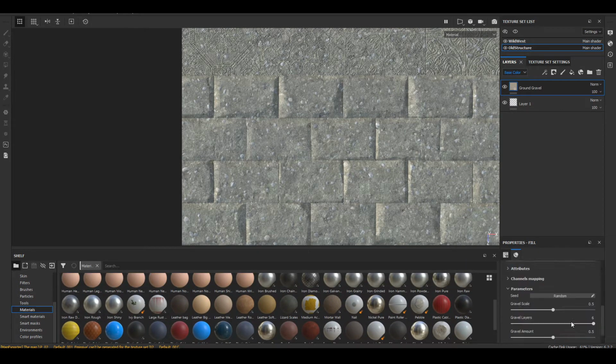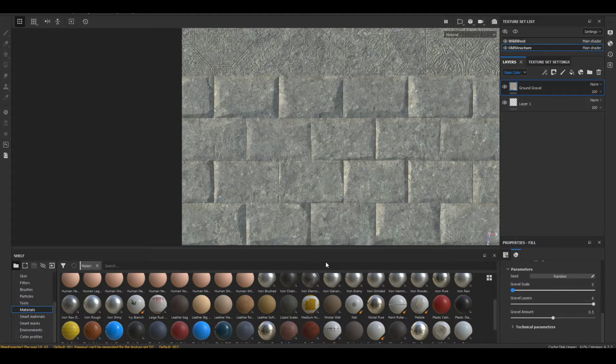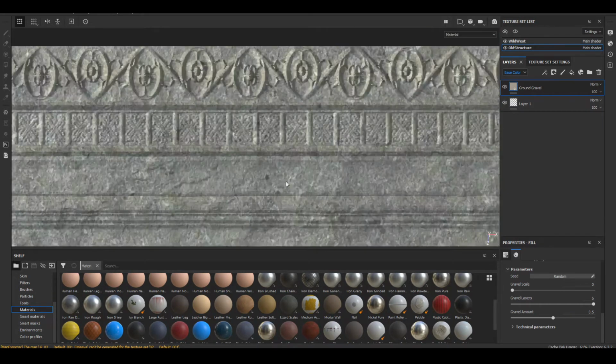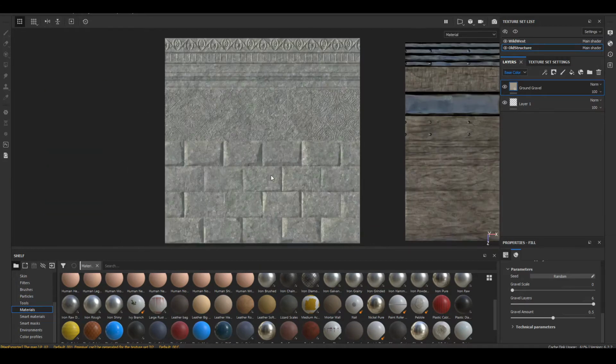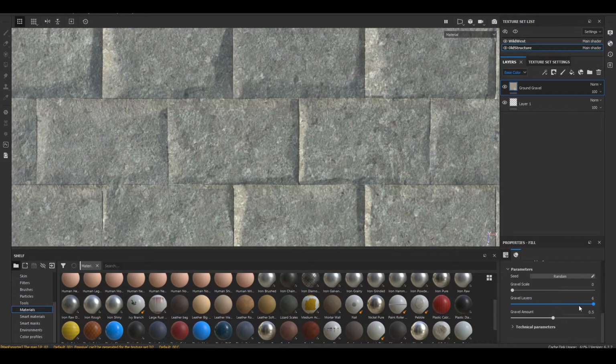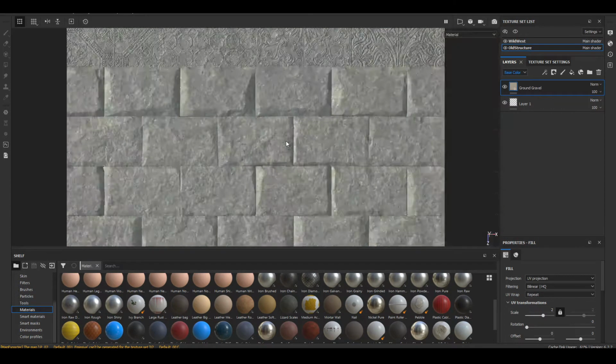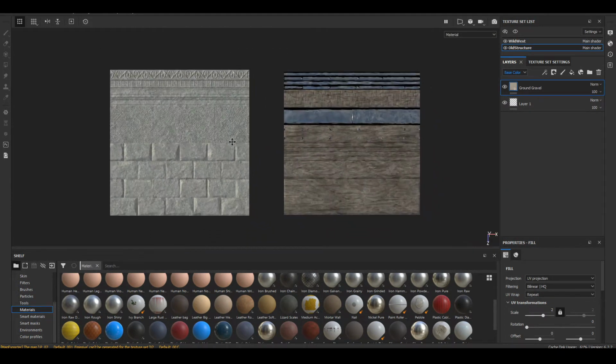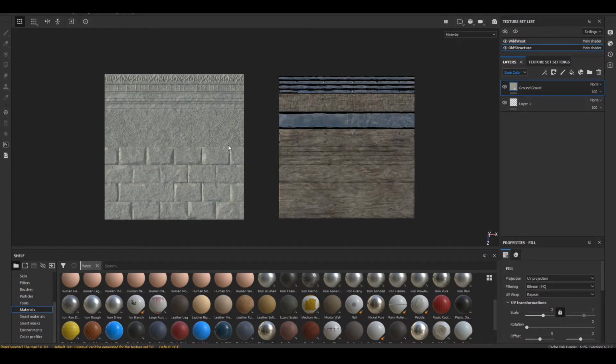Okay, for the time being, let's live with this one. Okay, now it's better. And let's tile it a bit, for example 2 times. Okay, now this is a good base to start with.